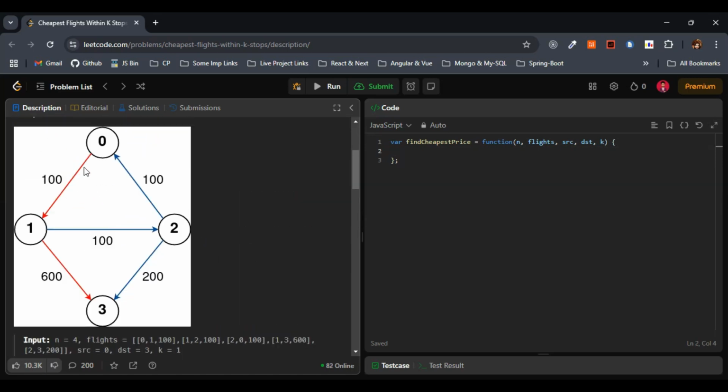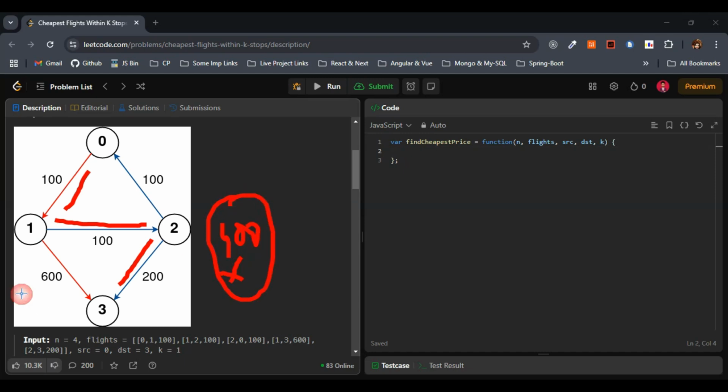Here we have 2 stops, so this fails. So we consider the path 100 plus 600 with one stop, and 700 will be the output. I hope the question is completely clear.